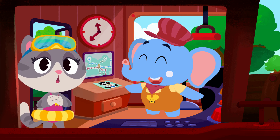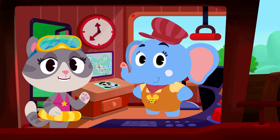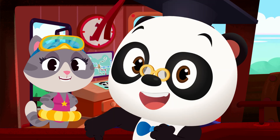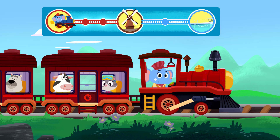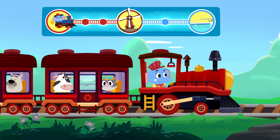No worries, Mei Mei. It's Dr. Panda Toto time. Can you help Mei Mei count the stops to the swimming pool? Let's get counting. We need to stay on the red line for three stops until we get to Windmill Station. Then we need to switch to the blue line.